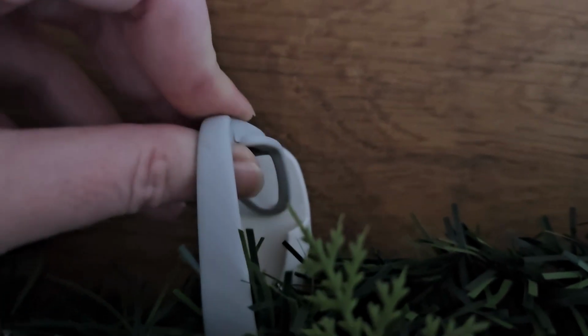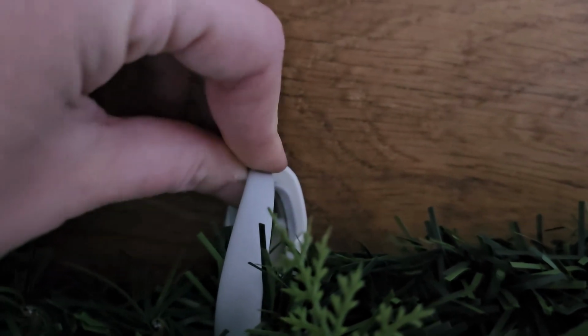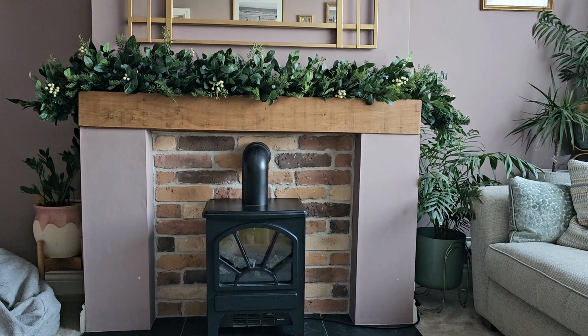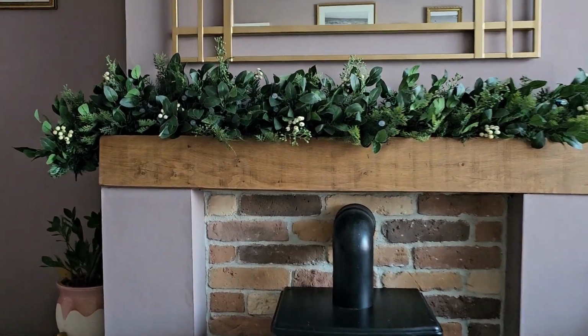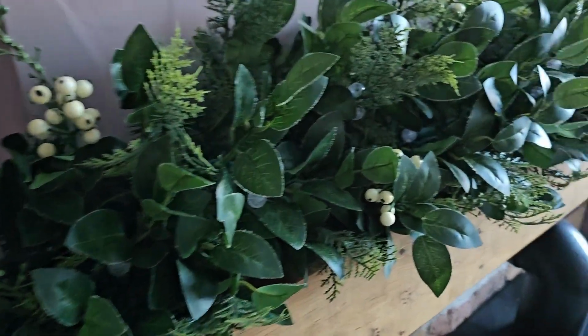They worked really well where they just hooked in like this, but they just couldn't take the weight on the front of it. So I've got them on the fireplace, but I've sat the garland sort of back on top of the fireplace rather than hanging down in front of it. I think this garland is very, very heavy because it's so thick and such good quality. But these are great for safety, to stop it from falling off, because I'm going to put lots of little bits and bobs in there, so if they get shoved around a little bit, it just stops it from completely flopping over the front.